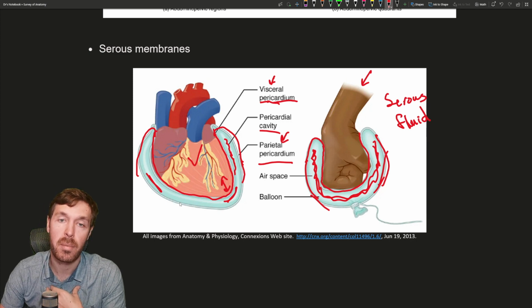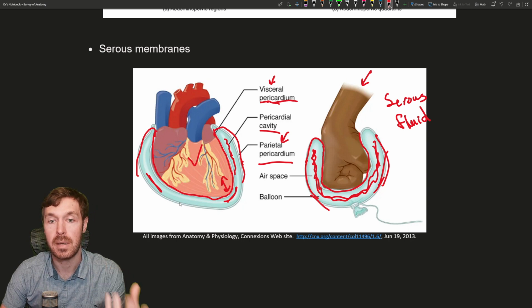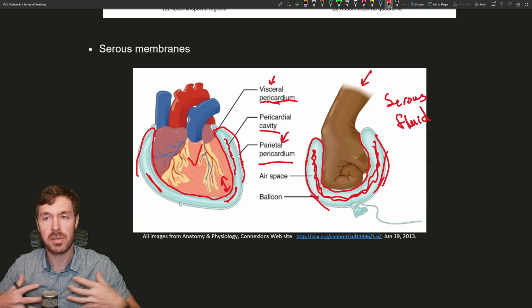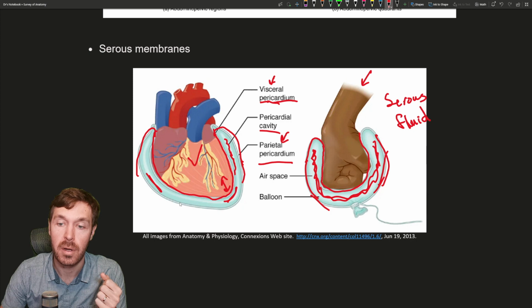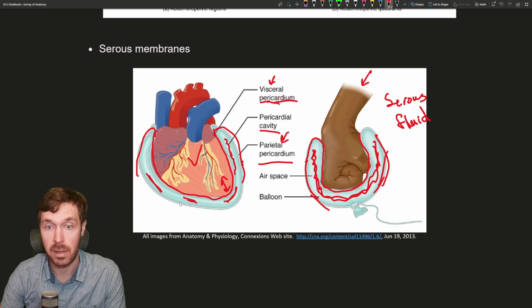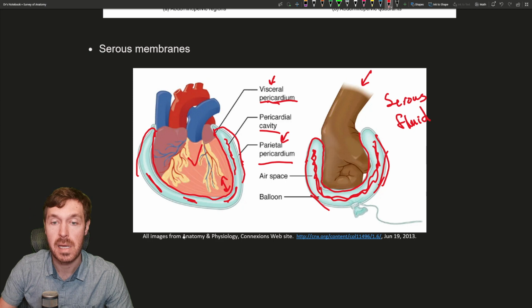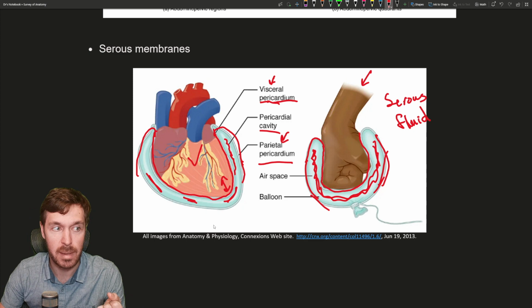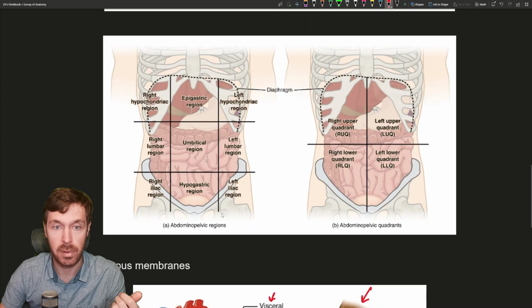So same thing with your lungs. There's a visceral membrane. You have the pleural space, and then you have the parietal membrane, and that helps your lungs kind of stick to your thoracic cage, and they can expand and contract as you breathe and help airflow moving in and out. Now, you can get inflammation in these regions. In the heart, it's called pericarditis. In the lungs, it's called pleurisy. In the abdomen, that also has these serous membranes, it's called peritonitis, and that can cause a pretty sharp stabbing pain from that inflammatory buildup in this serous space on these membranes. So those are important membranes to prevent that buildup of friction.